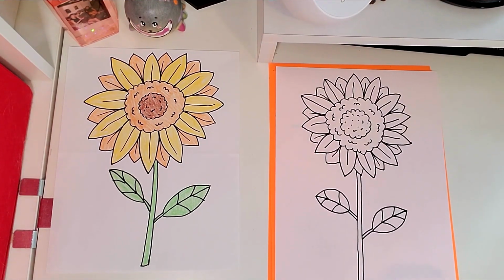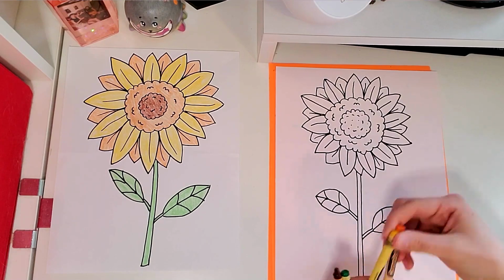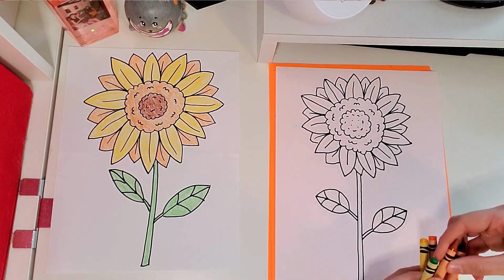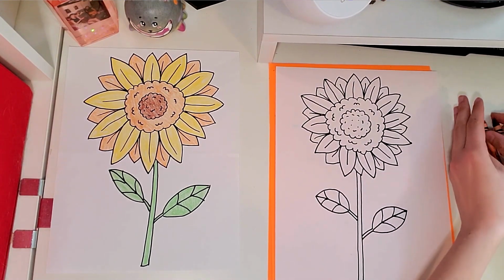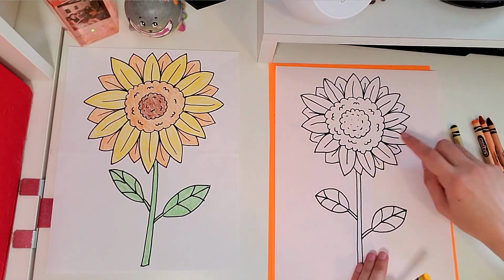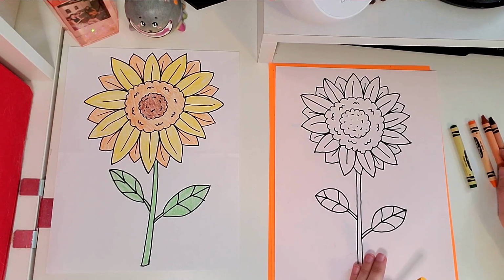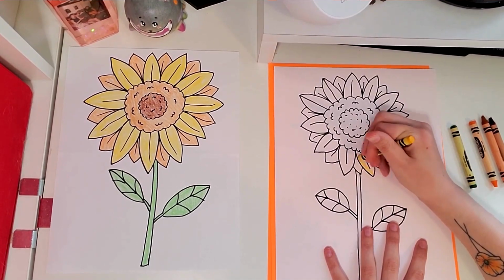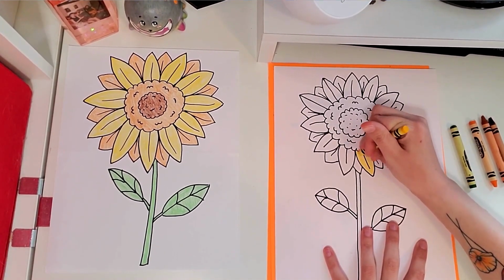Now, when you color it in, the reason I recommend you use crayons is because it is kind of nice if you can have like two different types of yellow to do your petals and two different types of brown for the centers, but you can really color it any way you want. I'm gonna start by coloring all my front petals a light yellow, and then the other one's kind of a darker orangey yellow, and then two different browns for the center. But you guys color it however you want and just have fun coloring in your sunflowers.